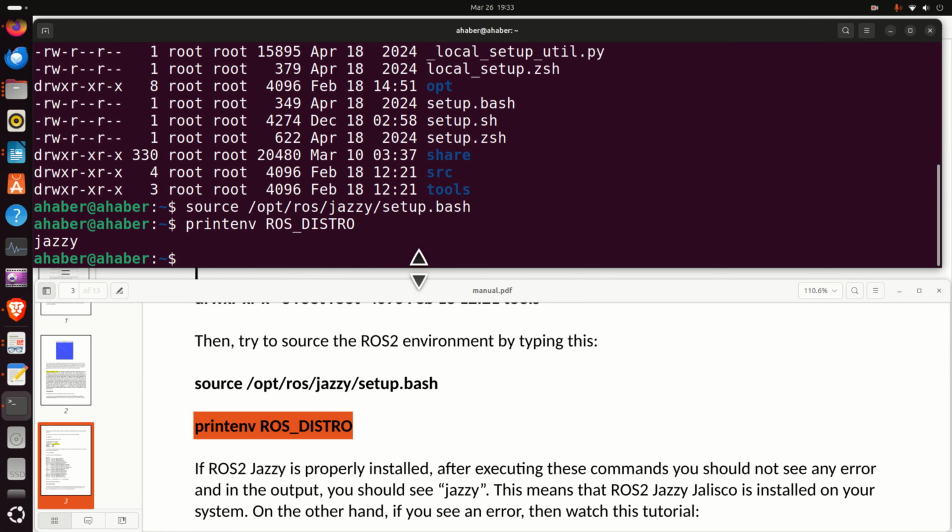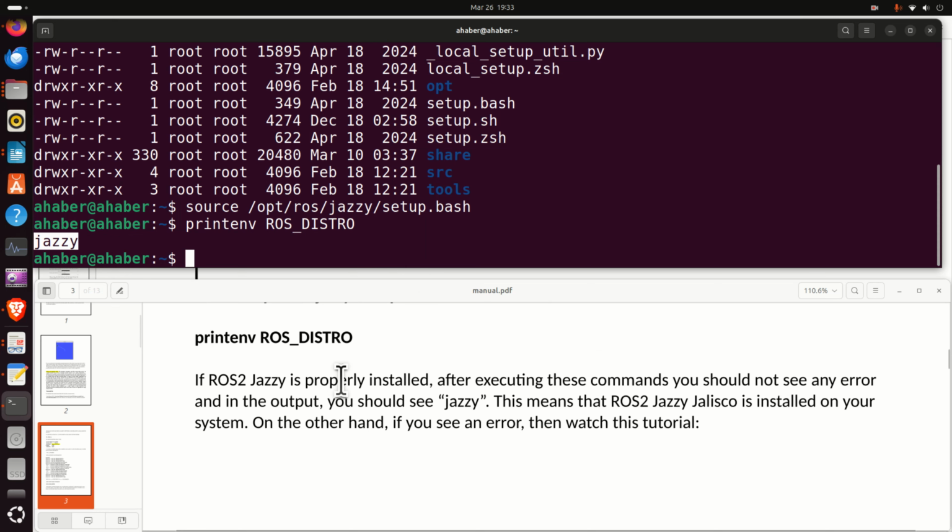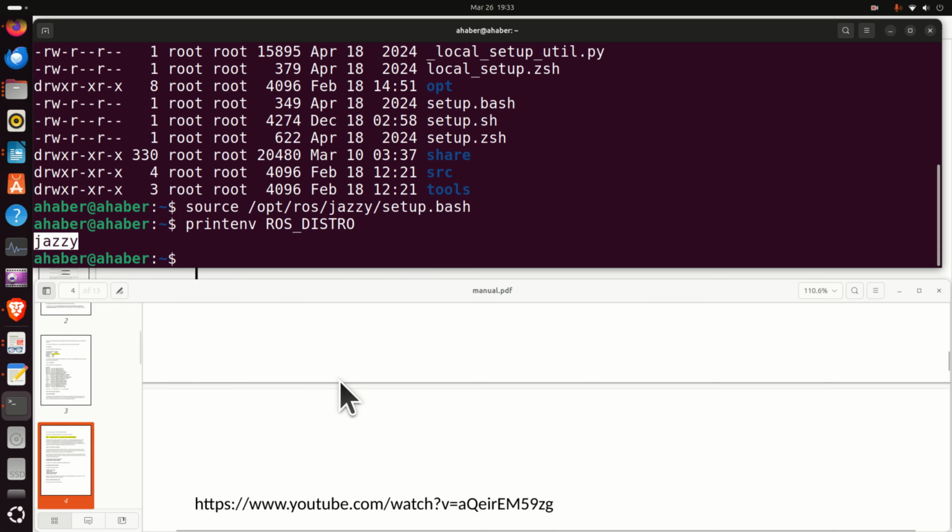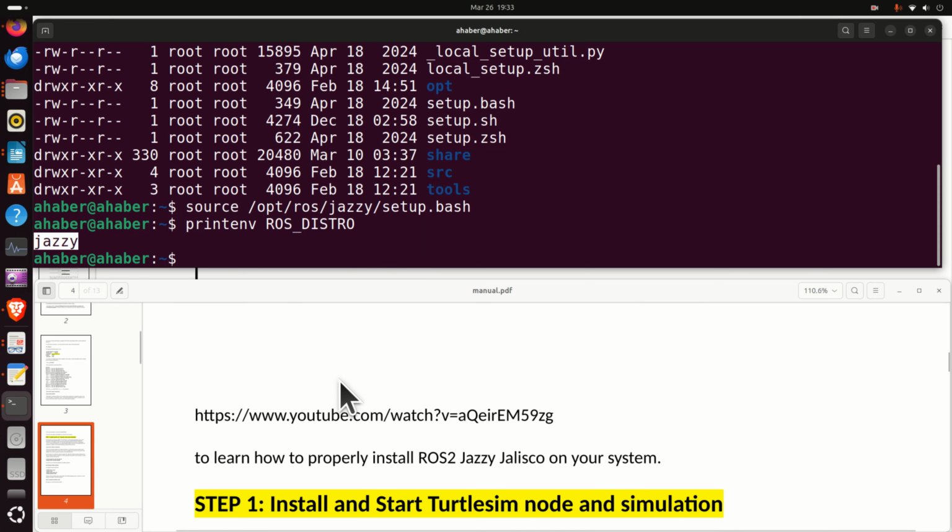And over here you should see Jazzy. If you see Jazzy, this means that ROS2 Jazzy Jalisco is properly installed on your system and you can continue. If you don't have ROS2 Jazzy Jalisco installed on your system, then go to my YouTube channel and you can find a number of tutorials explaining how to install ROS2 Jazzy Jalisco.